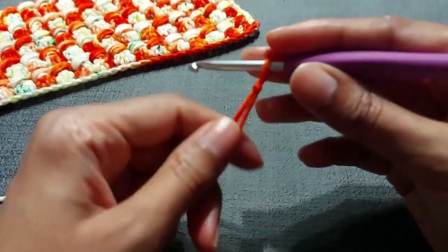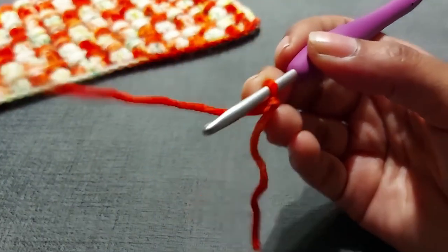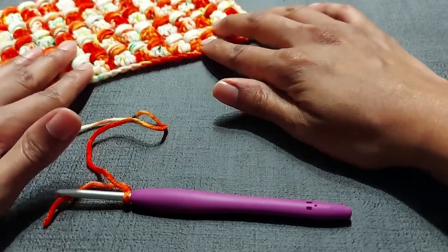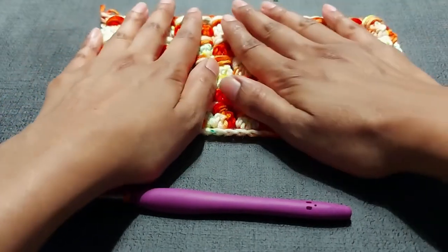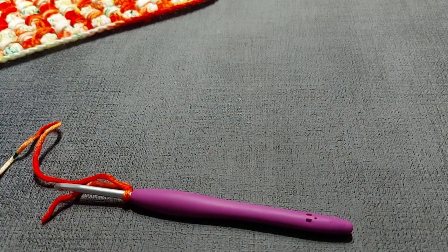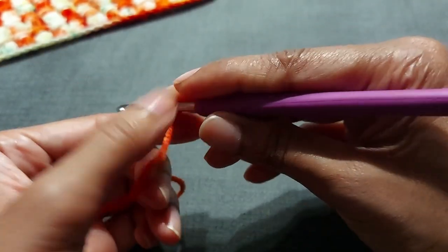So to start, you just make your slip knot, and you are going to be working in multiples of four with your chains. For this one, as an example, I chained 32, and that created this width of the project. If you are working on a blanket, you're going to have to make quite a few chains. Probably if you're making a baby blanket, between 100, 120, maybe even a little bit more chains. For this little short tutorial, I am going to chain 12.